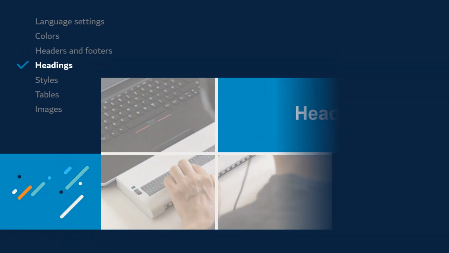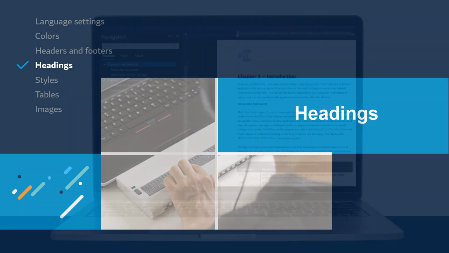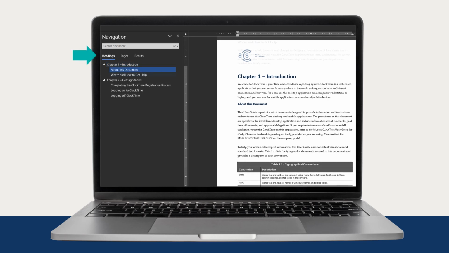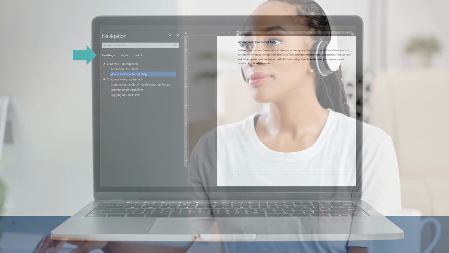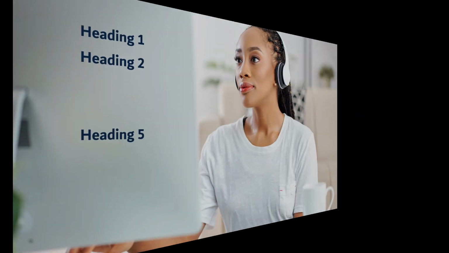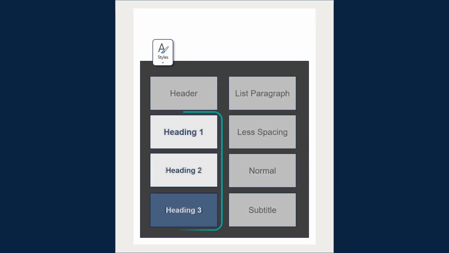Now let's talk about headings. Screen readers can navigate a page using its headings. Learners can listen to a list of all headings and skip to only the headings they want to hear. For the headings in our template, we will leverage slightly modified versions of the pre-built Microsoft styles.